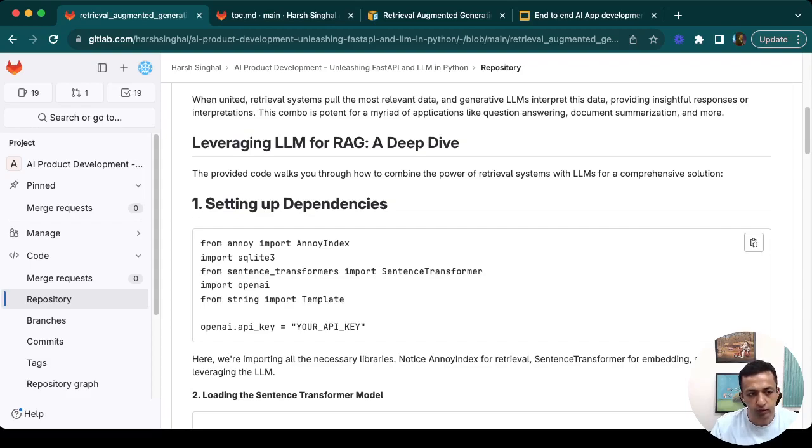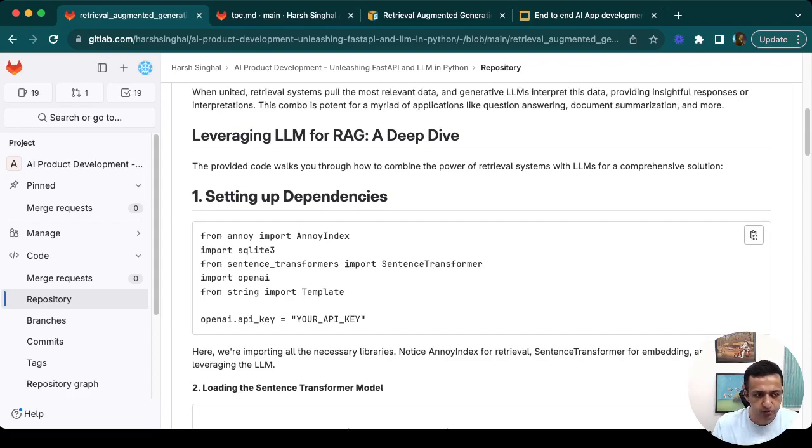So before we continue, let's take a step back, right? We've come very far in this journey. We had a bunch of PDF documents. We extracted text. We chunked it up. We stored it in SQLite where we could do keyword search. We also converted those text chunks into vector embeddings and stored them in an Annoy index, which would allow us to do vector search. And now what we're going to do is take all of this and build an integration with a large language model.